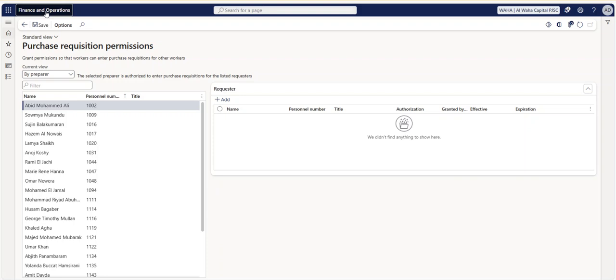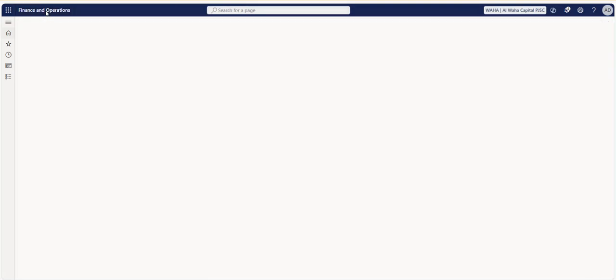Okay, so yesterday we were discussing the fixed asset. We have seen the fixed asset manual creation of the master and the fixed asset acquisition through journals. Now we will see fixed asset auto creation through purchase order and how it will be acquired. So we will see that particular process.